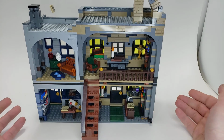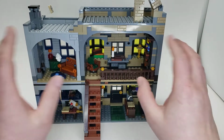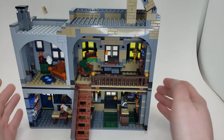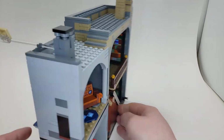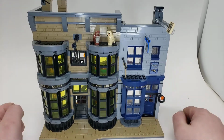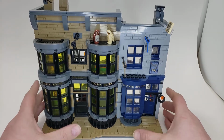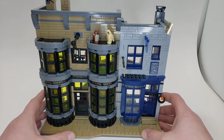You could display it from either angle, really. It doesn't look that bad. There isn't like weird colors of Technic that you see a lot or anything like that. Just a really nice, well done type Victorian era building. Lots of nice build techniques. This is probably my second favorite one, I'm thinking, just because it looks really classic to me.